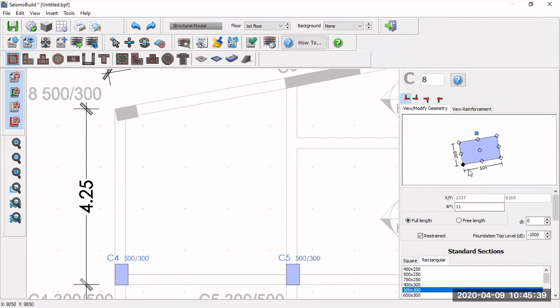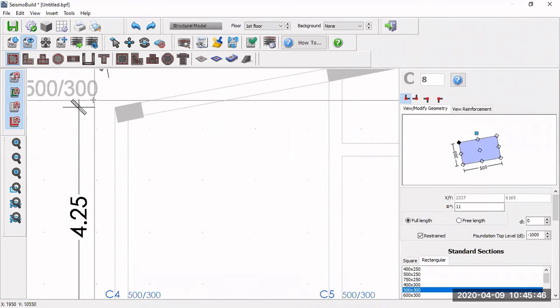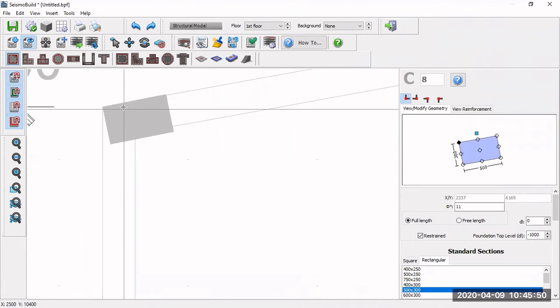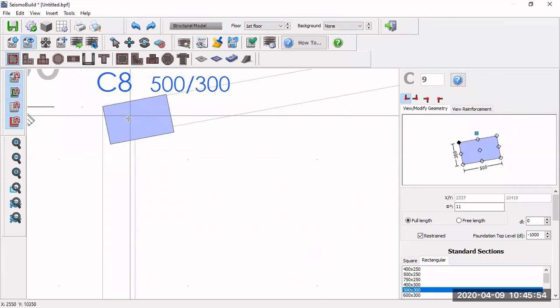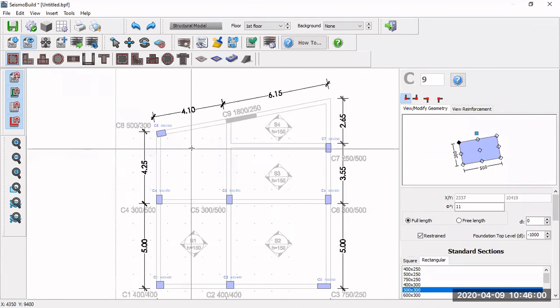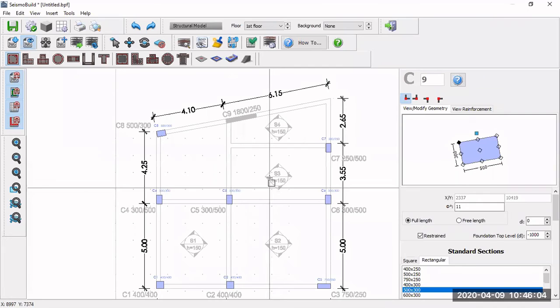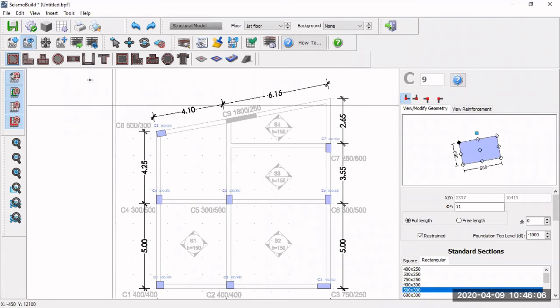So you can see that it is already rotated by 11 degrees. All right. And then you go into this drawing, you can put the insertion point at this point if you want to. So I'll try to put the insertion point at this point. And then I insert here. Yeah. So this is how we insert the column with inclined orientations. All right. So in this case here, we already finished all our columns. The next one I want to show you is how to insert a wall.